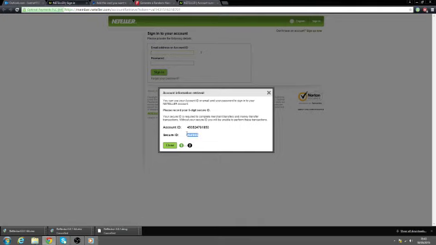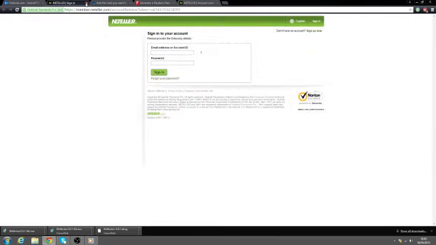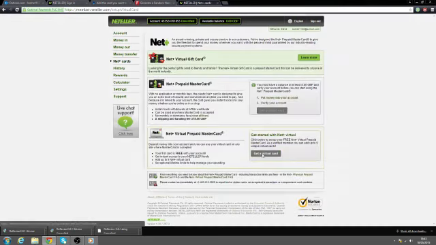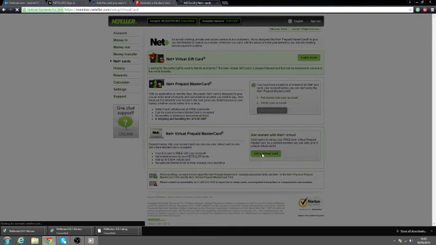You can do Net Plus cards. So you only get a virtual prepaid card.